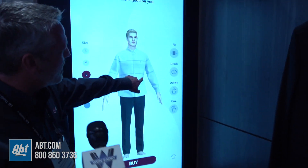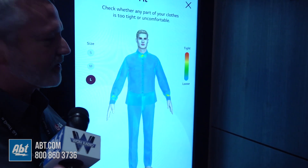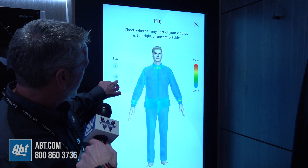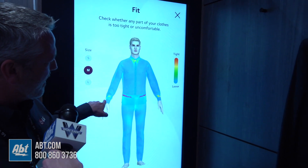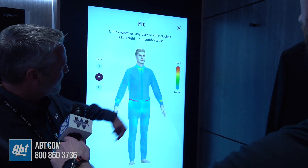So there you are. Now, a large with a fit — it's going to show you how it fits your body. Any of the hot spots that are closer to red or orange are going to fit a little tighter, obviously. Now, if I go to medium — you said you like the slimmer fit — you'll notice there are a few more areas that are a little tighter for you, but I'm kind of liking that.